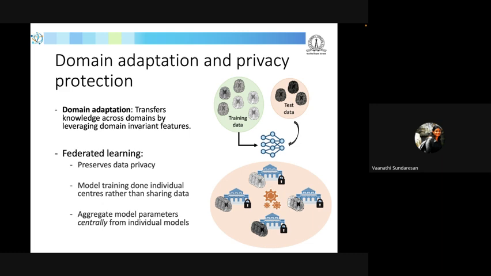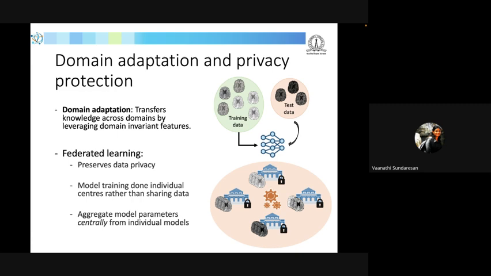So this is where federated learning can be extremely useful. I have shown an example of 4 different hospitals here, and the lock symbol indicates that the data is not available, it's locked inside the hospital. Now what will you do? This is where we use federated learning. Normally we would share the data and train the model, but in federated learning the data is present in the individual hospitals only, the data is not shared. Conversely, the model parameters are shared. So we don't share the data, but we share the model.